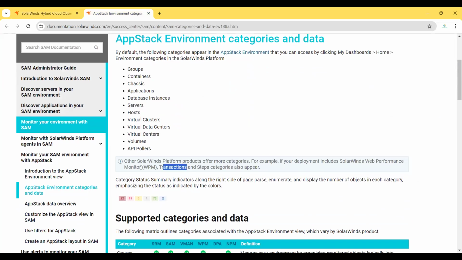It is coming because of the WPM, the Web Performance Monitor module that we have installed. Whatever entities, objects we are monitoring through WPM, they are filling up the transaction and steps categories with their data. So that's how automatic gathering is happening in the abstract environment.